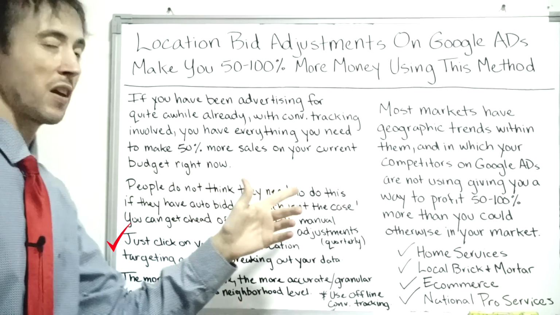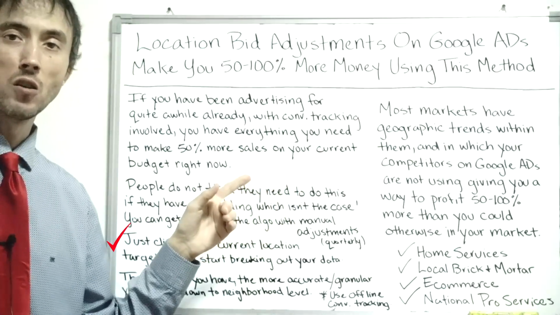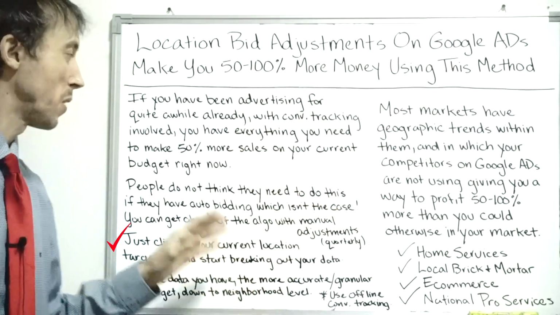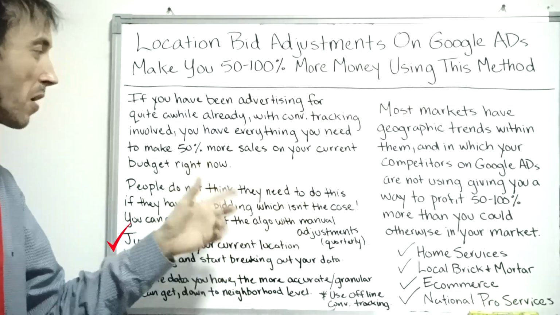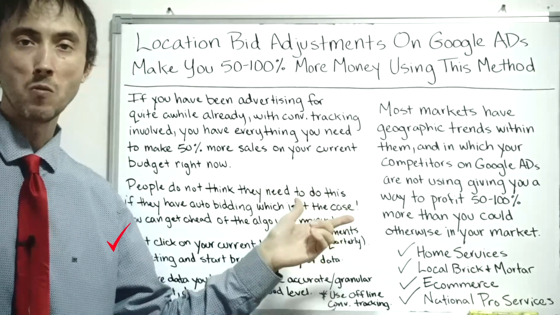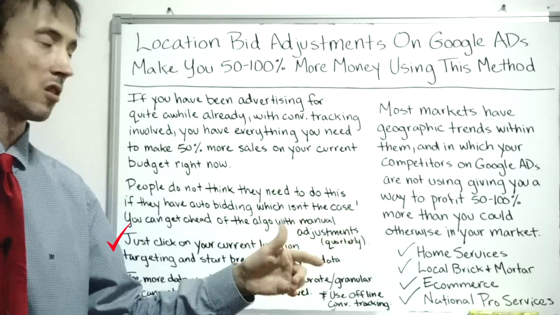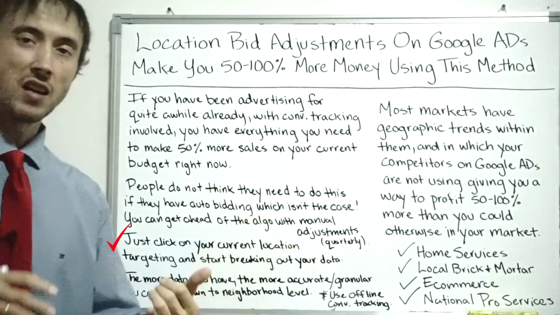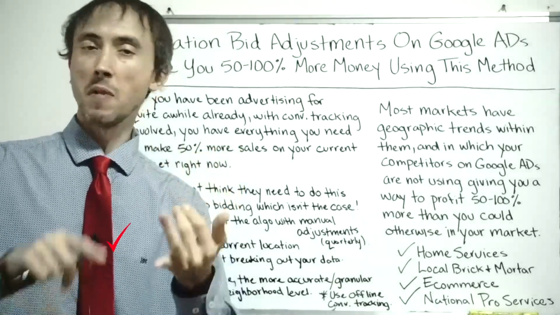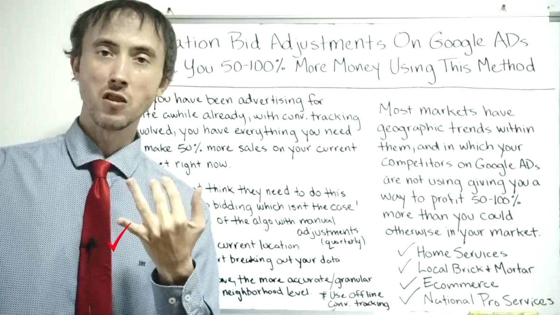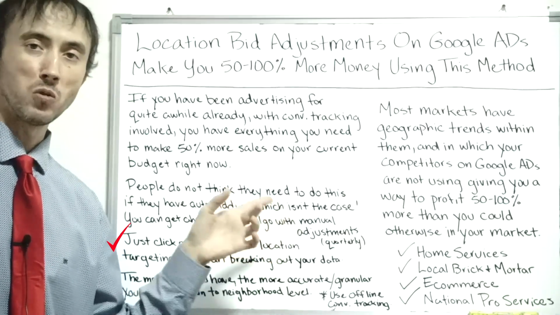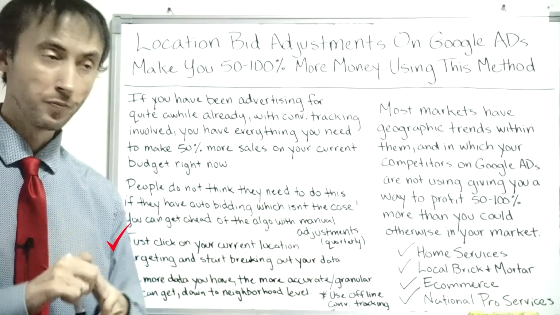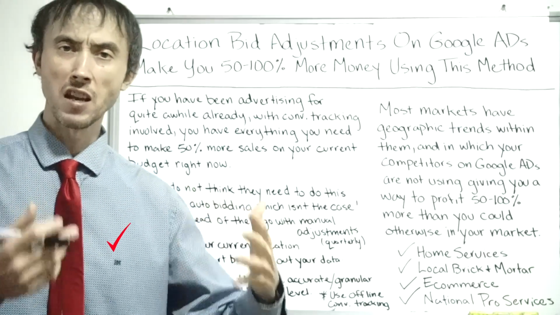And a lot of people think they don't need to do these adjustments on the location level itself because they have auto bidding or smart bidding on their campaigns. I'm going to tell you here, a lot of people disagree with me on this, but I know because we've tested this. Even if you have smart bidding, i.e. maximize conversions or maximize conversion value bidding on your campaigns, you can do these location bid adjustments I was just explaining and get results out of your account.